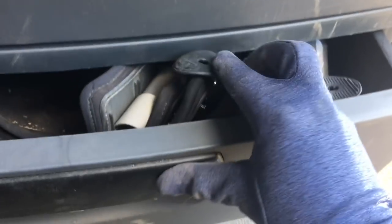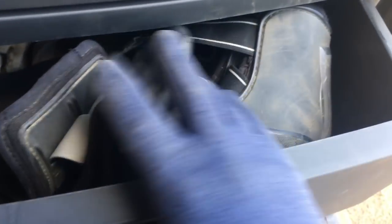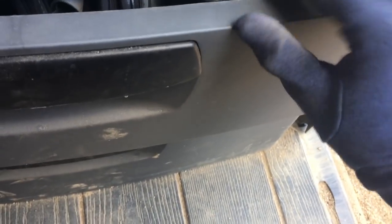And that happens every time. I got like to put it in the back. No. No. Go. All right.